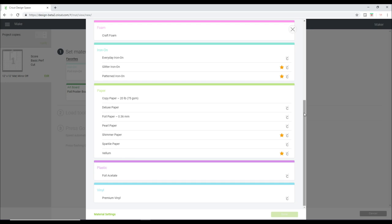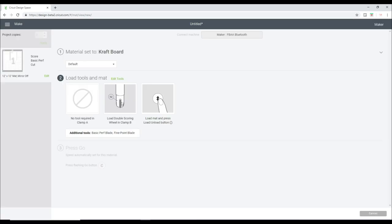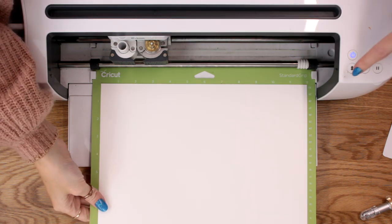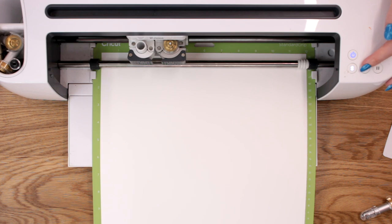And as I say, throughout the week I'm going to be doing more detailed projects. For now we're just going to be using craft board. So it's going to get us to load the scoring wheel first, then it will tell us to load the perforation blade, and then it will tell us to load the fine point blade. So I've got the scoring wheel in there first, so I'm just going to load my mat and then let it score.